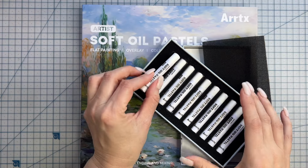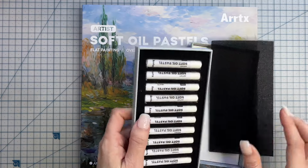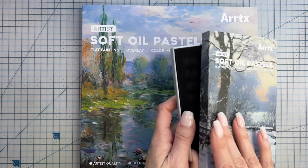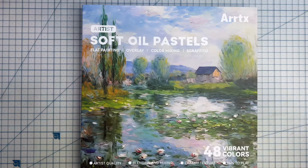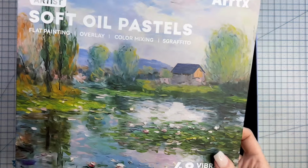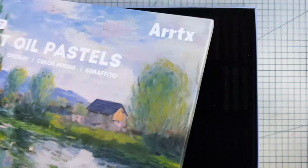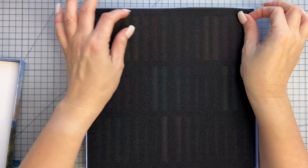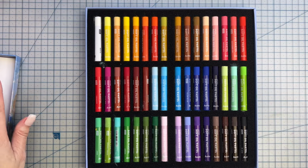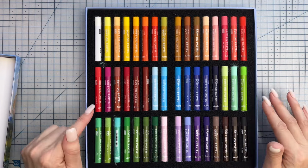Okay, so let's have a look at the other box, which is a 48 set. Now the packaging is pretty sturdy as well. So yeah, like I said, 48 set. I do believe there is a bigger set, a 72 set of colors. Oh, look how pretty they are. This is actually a really good range of colors actually.